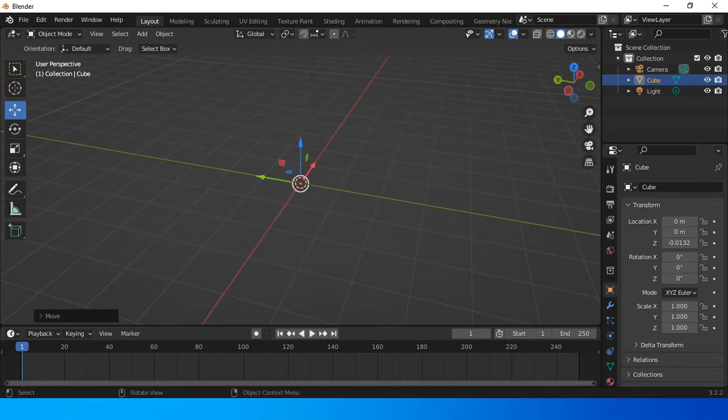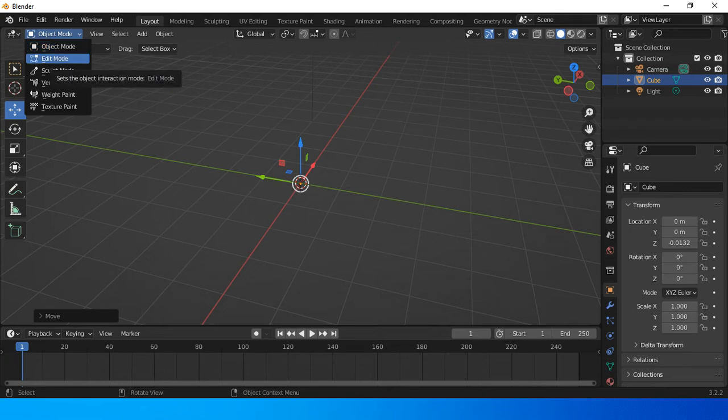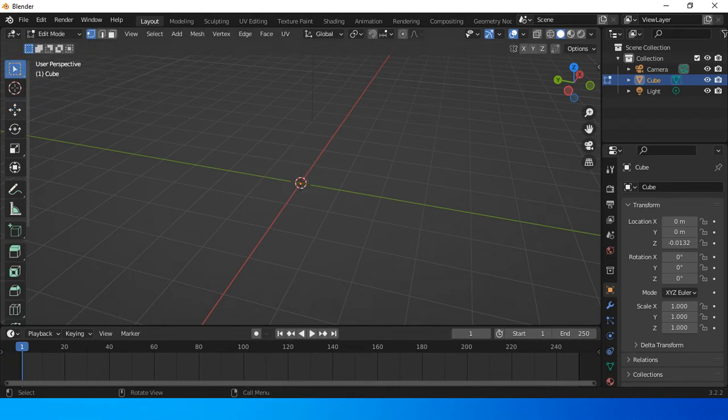Now we are going to extrude this vertex. So how can we do that? There is also another option here. You can do it from here as well. So first of all, you have to press E, and you have to just stretch it to one point.